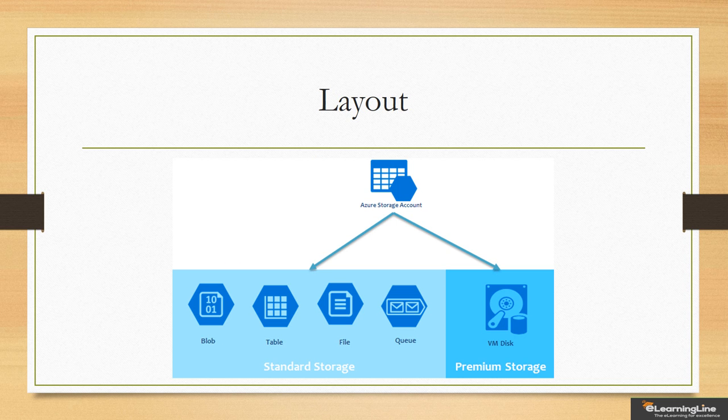So there are different benefits of going with blob, table, file, and queue. Depending upon your requirement, you have to pick which one makes more sense. If you want to make something like a message based queuing system, then just go with the queue storage. If you want a storage like NoSQL, then go with the table storage. If you want to store blob data, then go with the blob storage. If you want to store files as an object, then go with the file based storage.